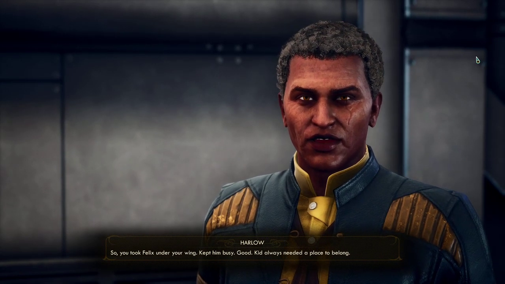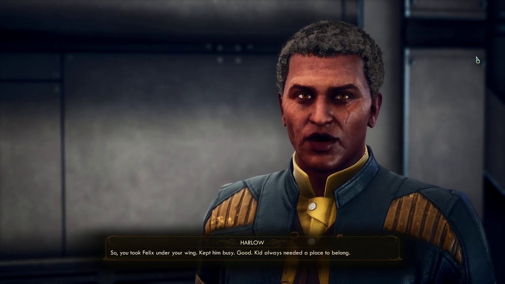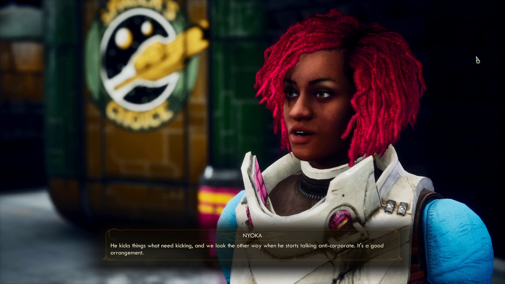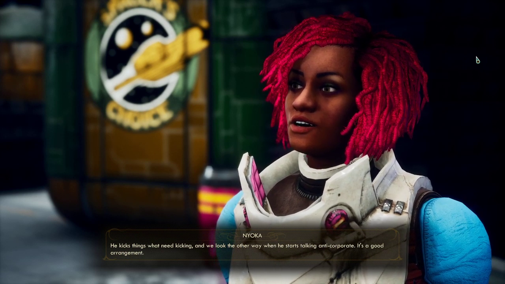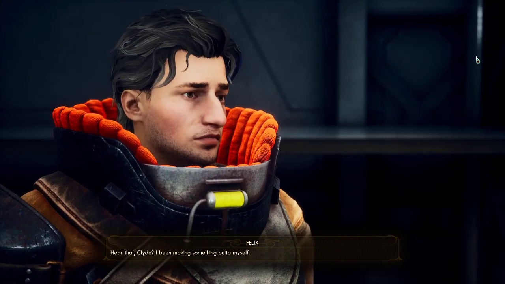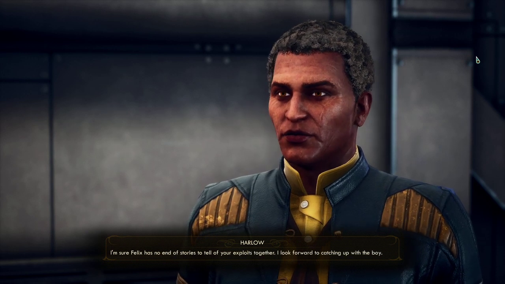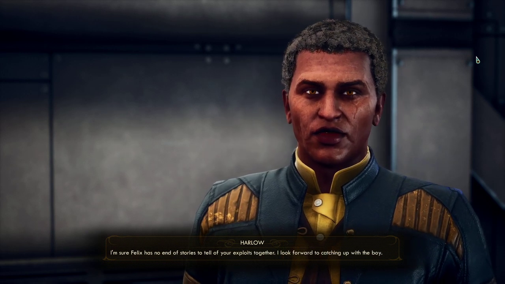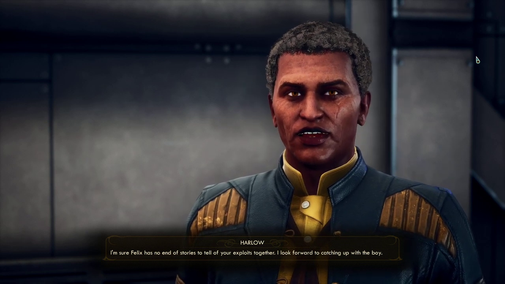So, you took Felix under your wing. Kept him busy. Good. Kid always needed a place to belong. He kicks things what need kicking, and we look the other way when he starts talking anti-corporate. It's a good arrangement. Hear that, Clyde? I've been making something out of myself. So long as you haven't been making a fool of yourself. I'm sure Felix has no end of stories to tell of your exploits together. I look forward to catching up with the boy.